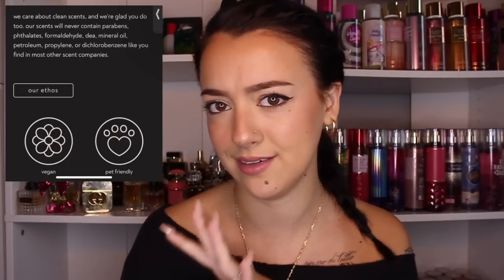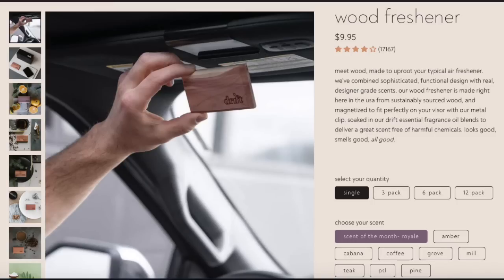They're pretty much free of most of the toxic scents you'll find in your leading car fresheners. They are fresh, real scents delivered to your doorstep on your automated schedule, made of natural essential and fragrance oils. They basically marinate in those oils in these little packets, and when you take them out they smell so good. Some of my favorites will probably be the amber, the teak, and the coffee scents.